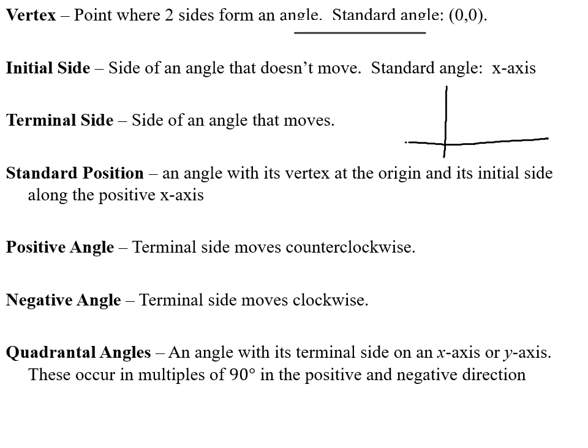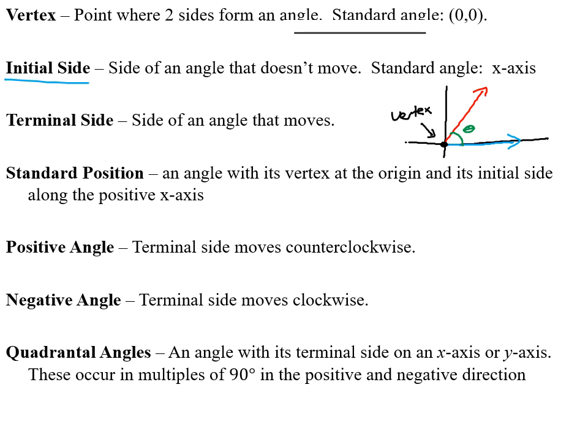Say you have an angle like this, and you have one side going this way, and you have one side going this way, and so there's an angle in between them. We usually label our angles with Greek letters, so most commonly the letter theta, but the point right here where they meet, that point right there is your vertex. Your initial side is the one that is in the blue. If you see color, it's the one on the x-axis if it's a standard angle.